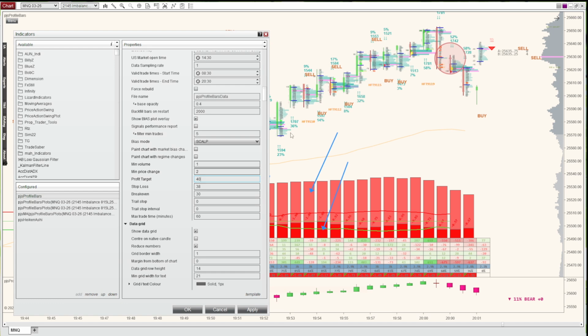But if, for instance, you target 100 points in your trade, the further out you predict, especially on a smaller time frame chart, the less likely you're going to be able to get an accurate result, because the further out you go, the more your probabilities actually decline. This is just my own findings, by the way. It's a pretty common thing, but this applies to this product and how it works. So of course, predicting what will happen tomorrow is not as easy as predicting what will happen in 30 minutes' time.